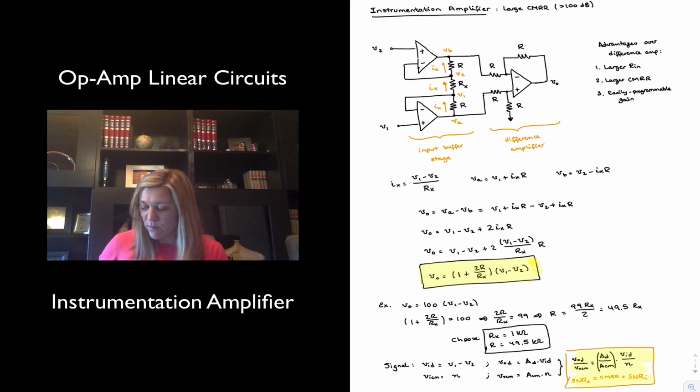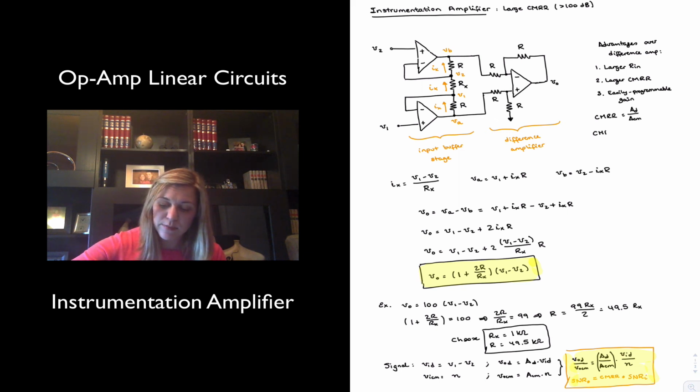Something that we haven't mentioned before, but that it's important to know, is that we keep referring to the CMRR. We mentioned the CMRR can be measured linearly as simply AD over ACM, or it can be measured in dBs, which is more often than not the case. The CMRR in dBs is also sometimes referred to as simply the CMR, the common mode rejection. And it will be 20 times the log base 10 of AD over ACM.